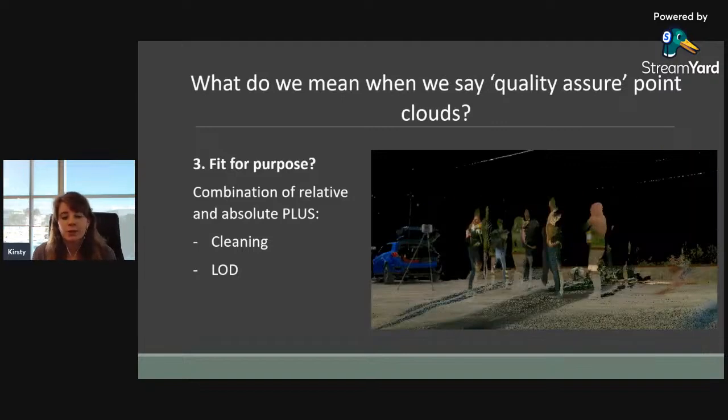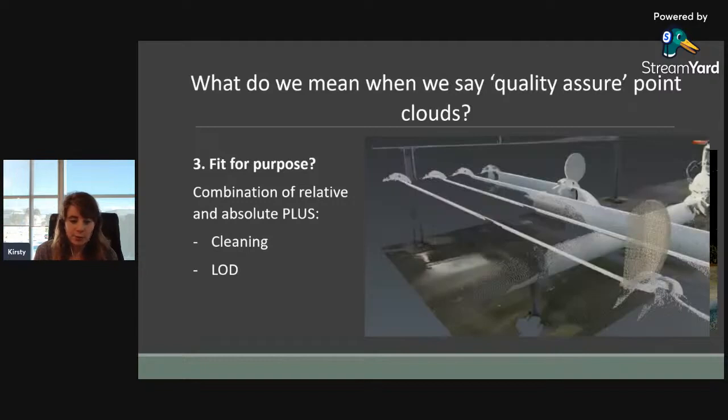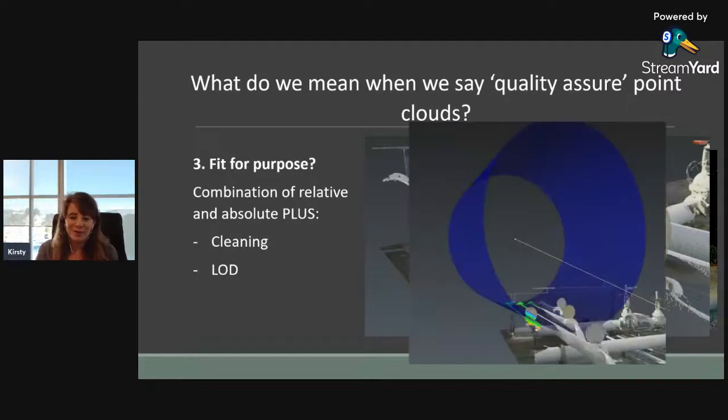People and moving objects can also get in the way and make this modeling hard. And then fundamentally, we also have that level of detail. So what I mean by level of detail is the coverage of your point cloud data. If I was trying to model these pipes, for instance, I would have a very hard time because the coverage is so bad. You've only got one side of it. Trust me, I've tried just to test it out and see how it went.